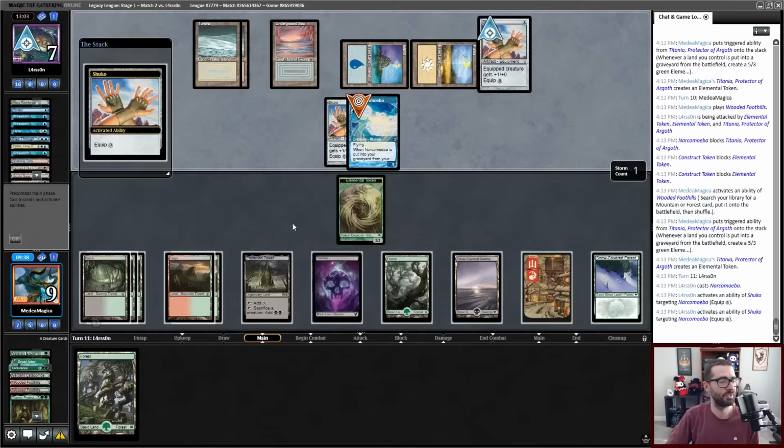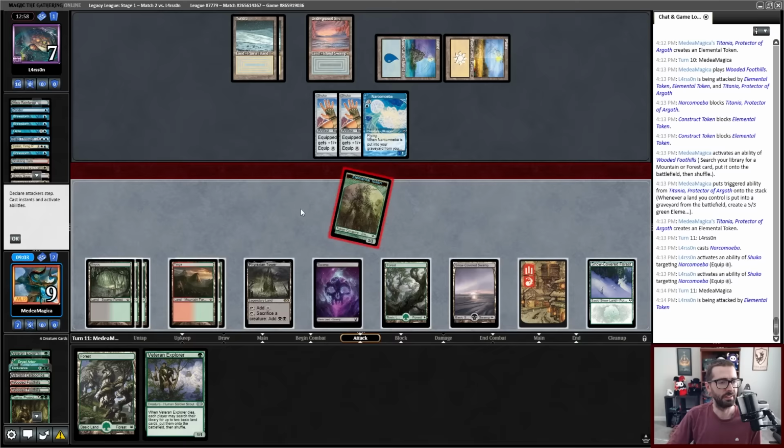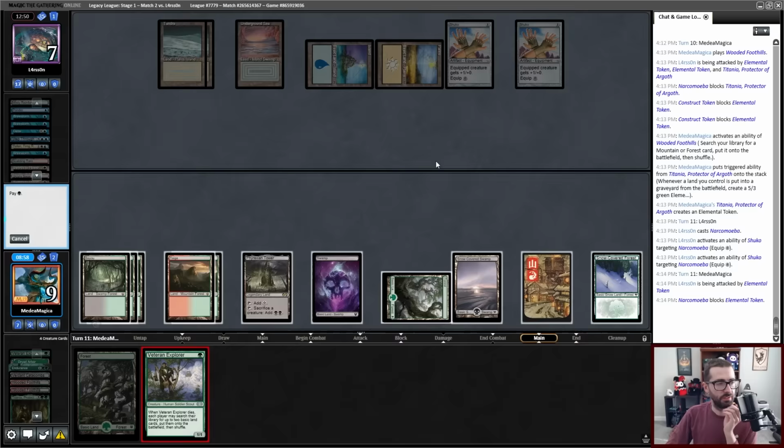Veteran Explorer, not great currently. I don't want to trade this for Narcomoeba. Do I? I don't think I do. Maybe I do. Maybe every Narcomoeba I take out is just super important right now. And I just kind of hope that I have a higher density of creatures in my deck than my opponent does. Tradesies, and then I just have a Veteran Explorer around.